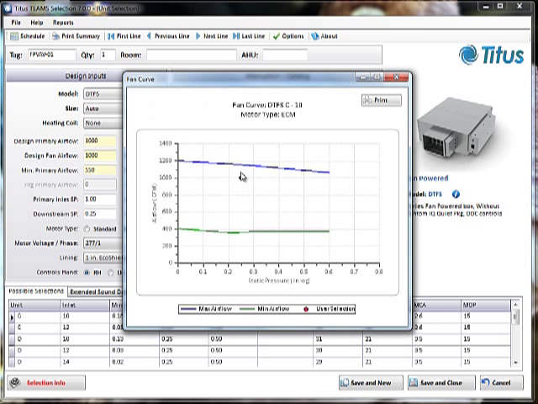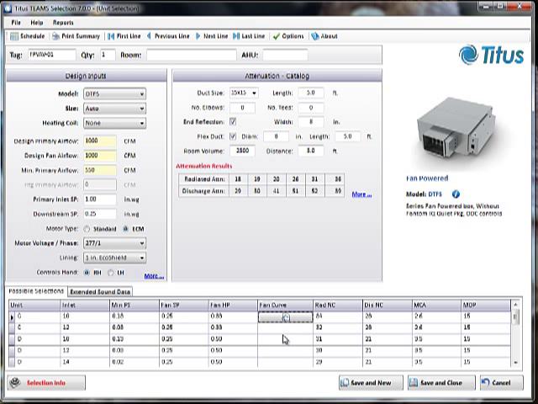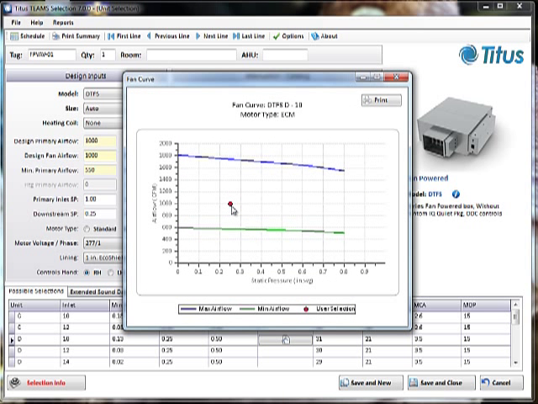So now you can look at your fan curve and you can see where your operating point is, and you decide if you're too close to the top line, so maybe you don't have a lot of room to move if something changes in your system, or maybe that's okay. Let's look at one of the bigger horsepowers. So here's the 1/2 horsepower, size D10. You can see your fan operating point is way lower on the fan curve than it was before.